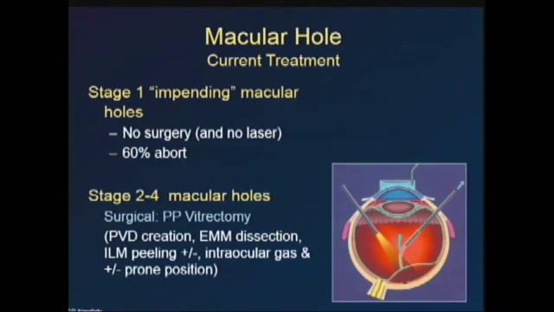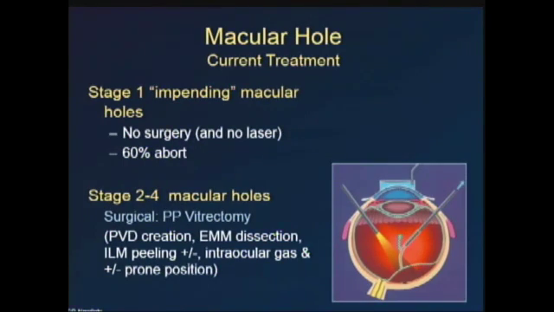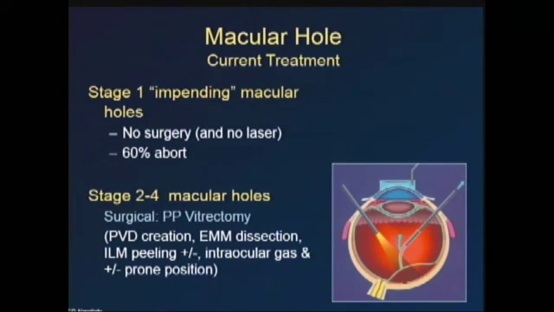If you do have a macular hole, even a tiny stage 2 macular hole, that is the perfect indication to go ahead and do surgery. So what we do is we enter the eye, we remove the core vitreous, and then we peel the cortical vitreous from the surface of the optic nerve head and the surface of the macula entirely. We may use triamcinolone to make sure that we peeled all the cortex, and then we prefer to do an ILM peeling with forceps, and then we inject gas inside the eye.